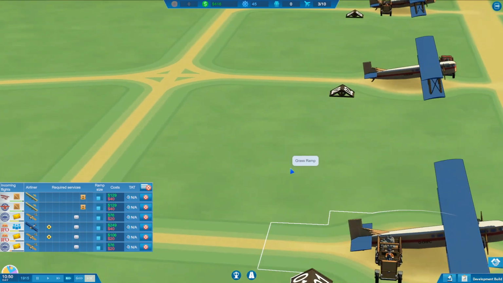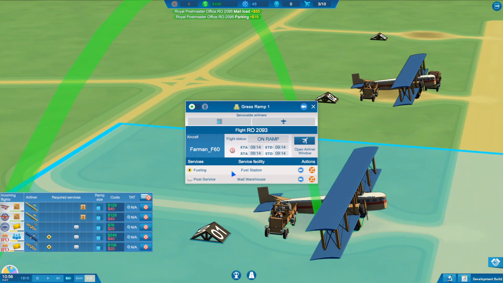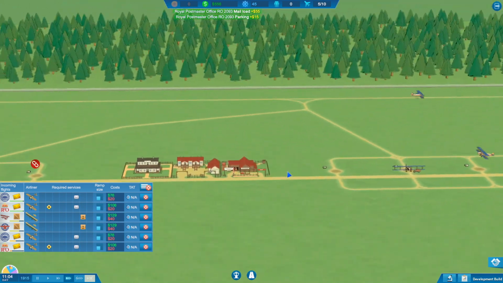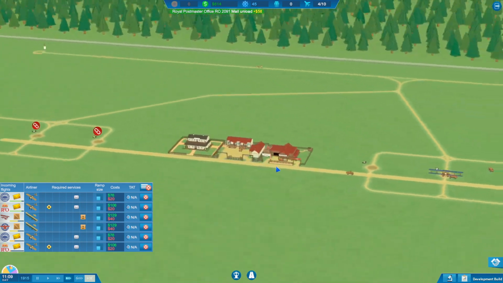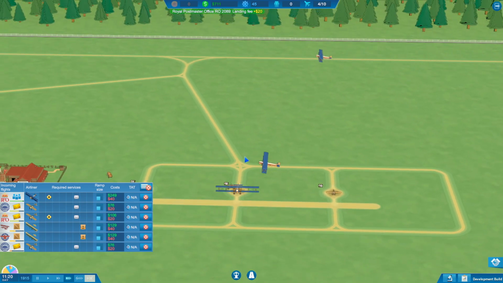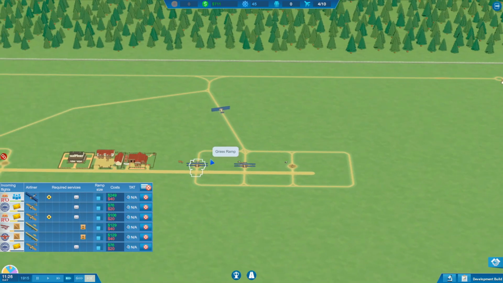Oh, this is nice. And perfect. We'll bring in a shorty to get this done quick. We'll bring in another big boy. I feel like that guy's probably getting ready to go. Oh, this poor plane's just sitting there burning through. Oh, I thought he was landing from that way, but I guess we just missed him landing.